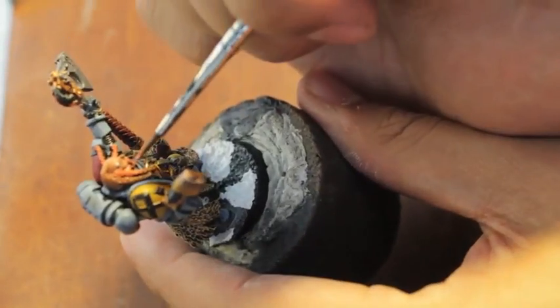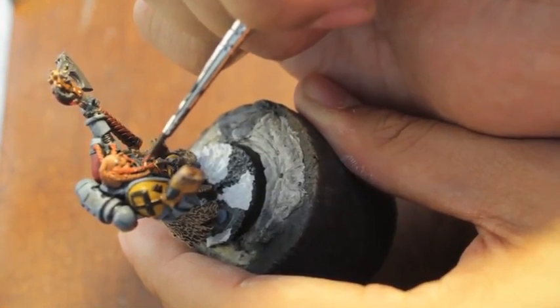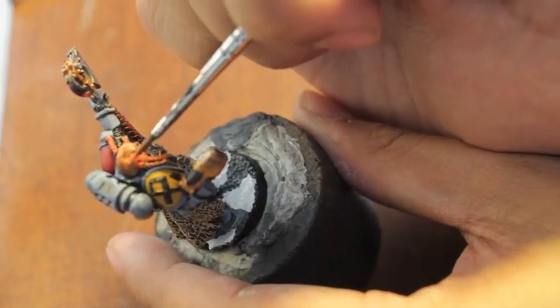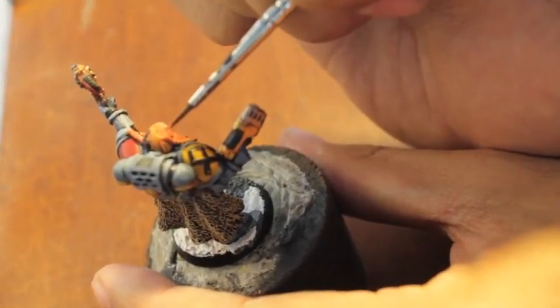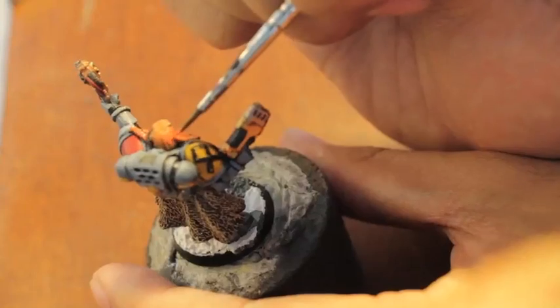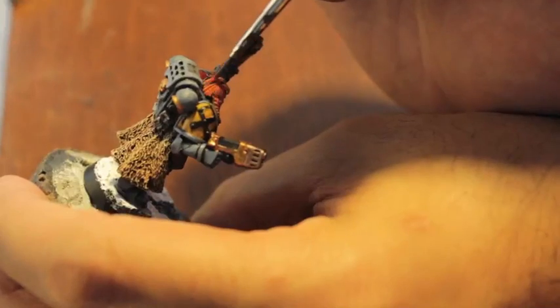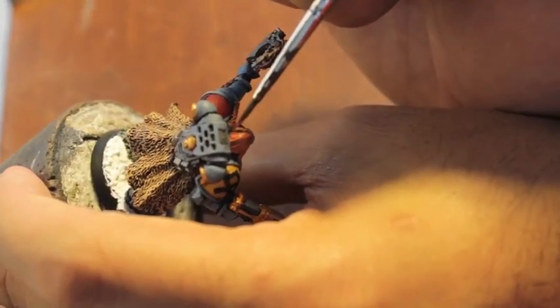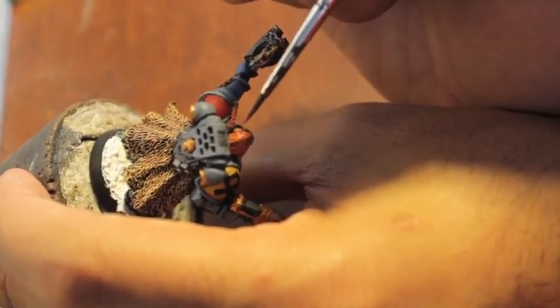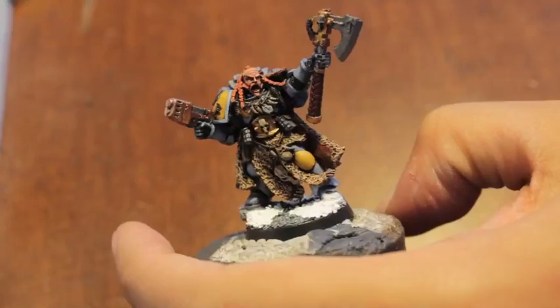So like I was saying, Space Wolves, Dwarf Troll Slayers... I'm sorry, not Troll Slayers, but regular dwarves with natural ginger beards. That's kind of the color we're going for. I'll see if I can do a more severe orange for the Troll Slayer hair and beard color if you want that in your collection a little bit later. So we got something like that.